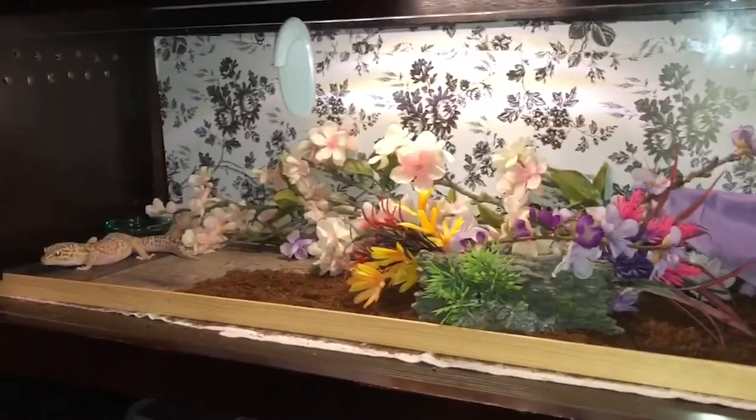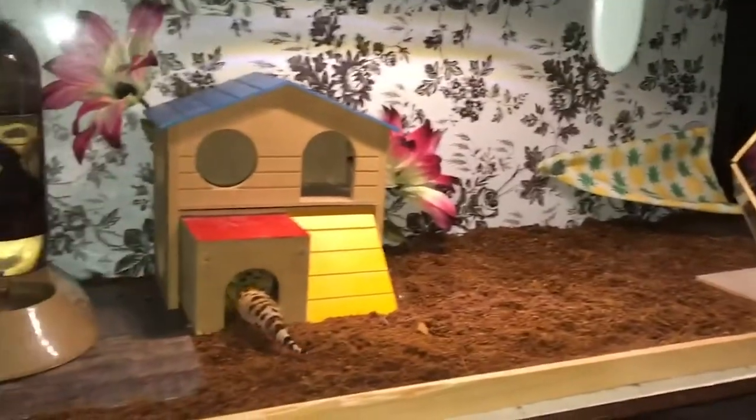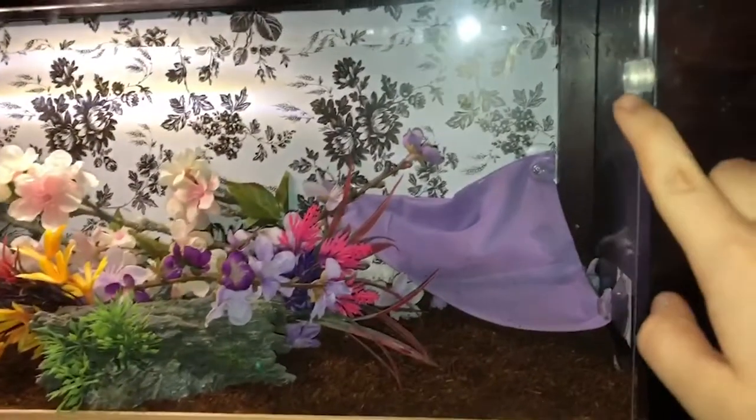Cages are completely done, and so this is George's cage, and this is Moco's. Basically what I did was I added these bumpers and put the acrylic between them. I actually added two on this one because this acrylic is a little bit too short. I did one on this one because it was fine.